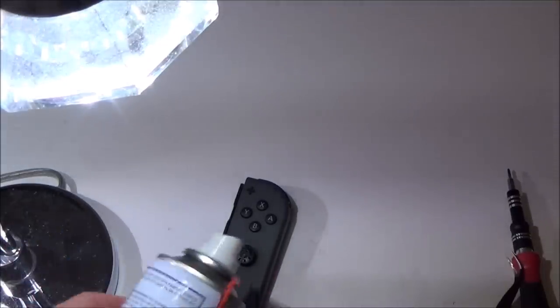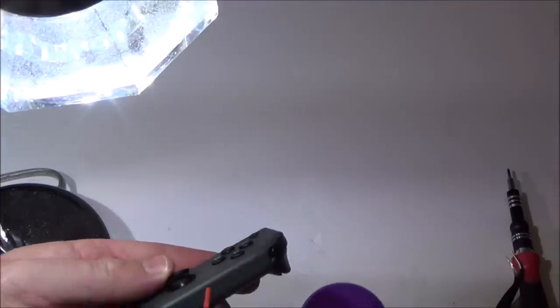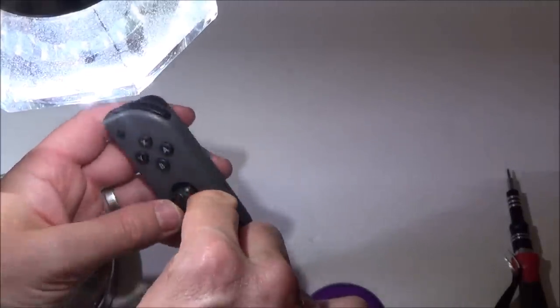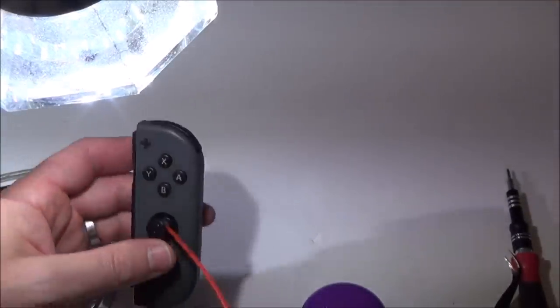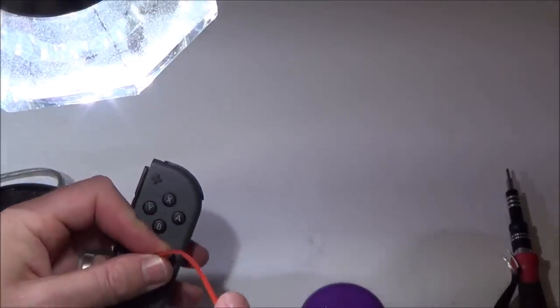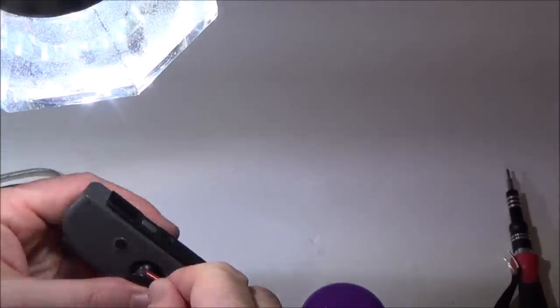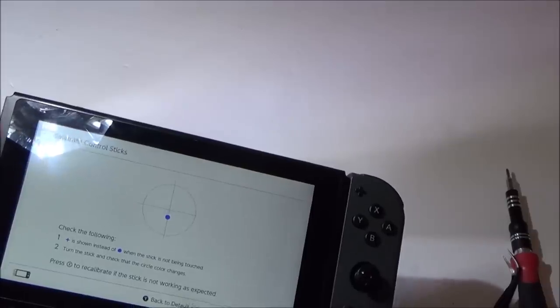Right, so I've got a little can of air here. Let's go right in there, just in case there's dirt that's got stuck in there. You can see I've gone underneath that little dust cover there. Let's go the other side. Well, I'm sure that hasn't made a difference, but let's see. Yeah, there we go, it's no better.